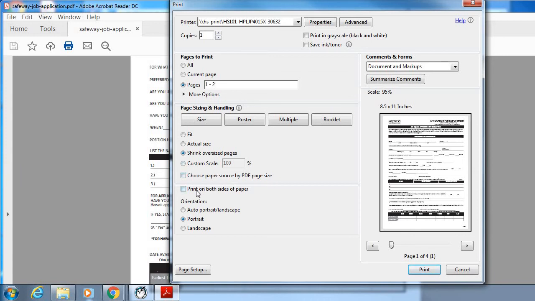I think it saves paper if you print on both sides instead of printing 2 pieces of paper. That way it's on the front and the back. So you can click print on both sides. If you want more than 1 copy in case you screw up, you can print 2-3 copies. That's fine. Obviously a lot of people are going to be printing to the printer, so just be patient, and if yours doesn't come out, try it again.